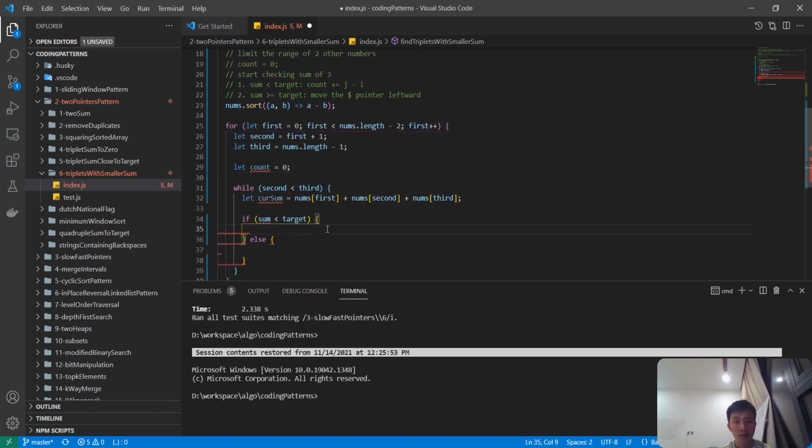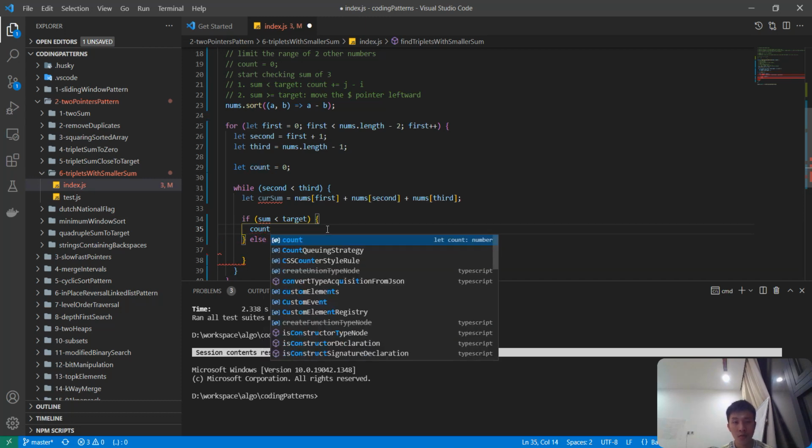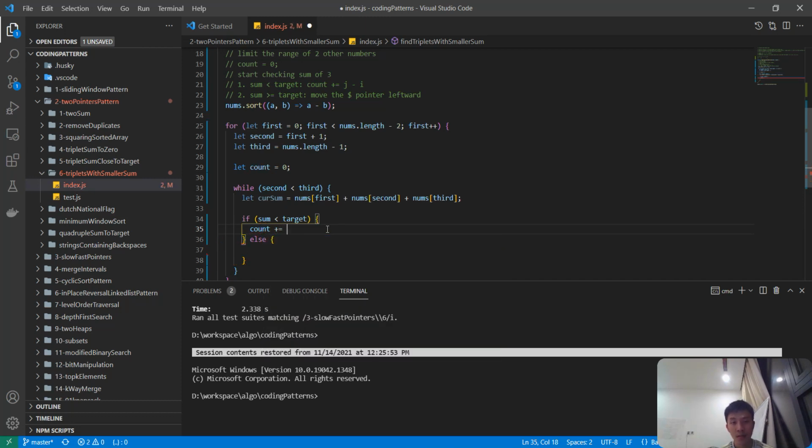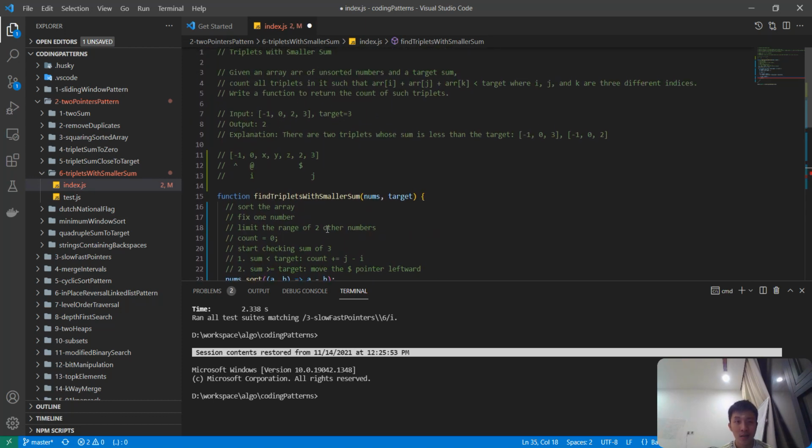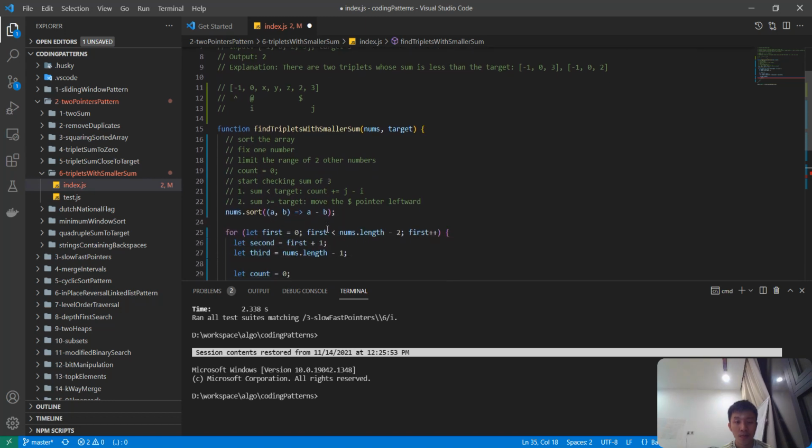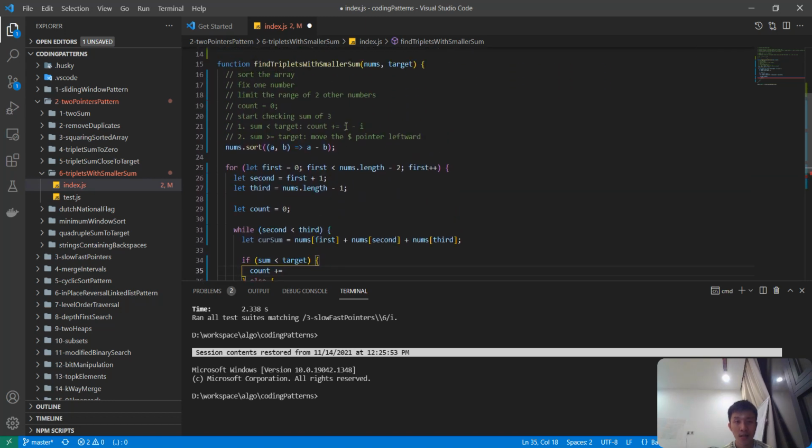If sum is less than target, it means the current triplet is valid, so we want to update the count, not by one, but by more.